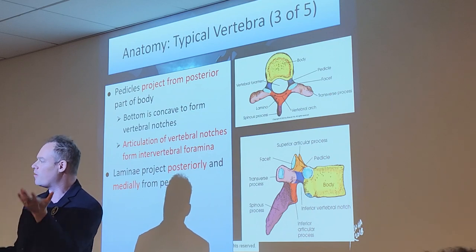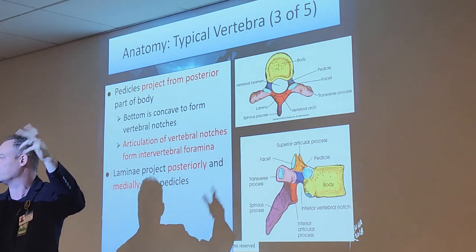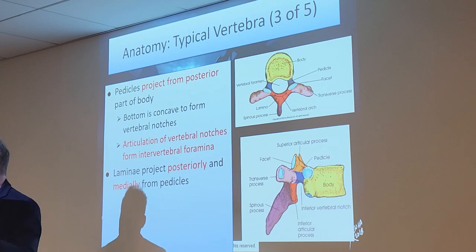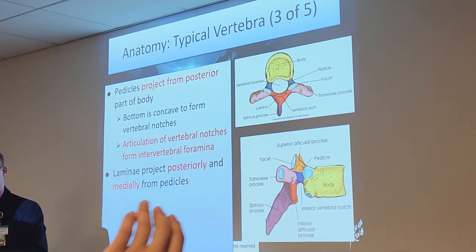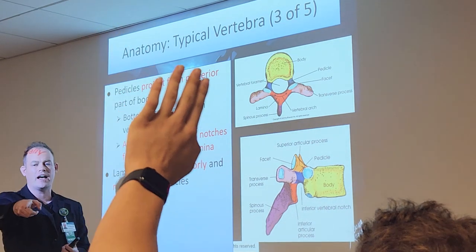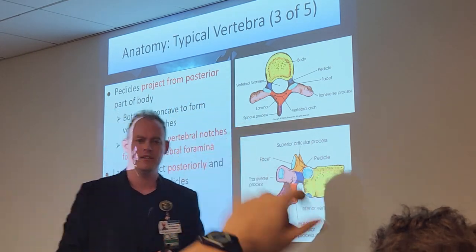So you can at least say, well, this one's closer to the C, so it's probably 1 through 4 or 1 through 5. This one looks like an L vertebrae, so it's probably about 7 through 12. So you get a good guesstimation of which one it is. And plus, your L spine, the body's going to be a lot thicker compared to the T spine. But once again, look on those spines. Look at how they start to resemble each other as they get closer to the L spine vertebrae.